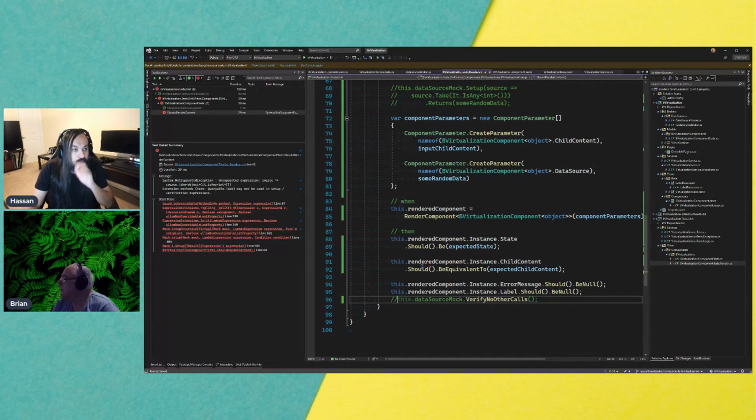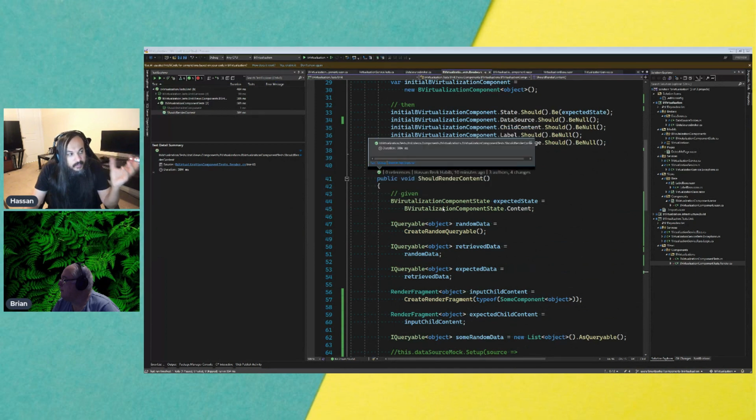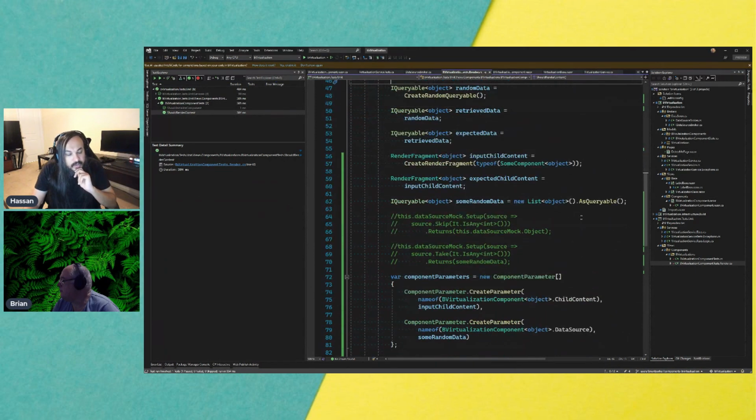I bet you this one would pass because this one basically will go and say, okay, I'll just go and execute. So it basically goes and says, let me test the side effect of this. But that basically really means that we have to count all the SumComponent objects that have actually been rendered on the screen. You know what I'm saying?